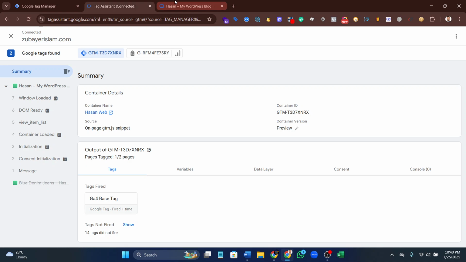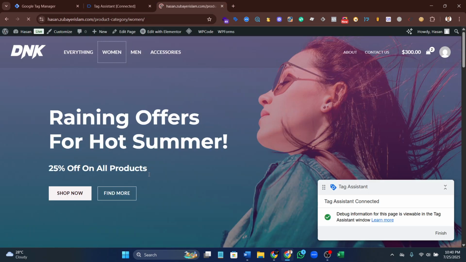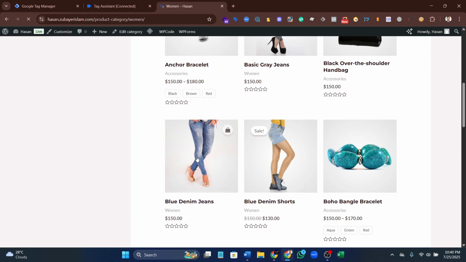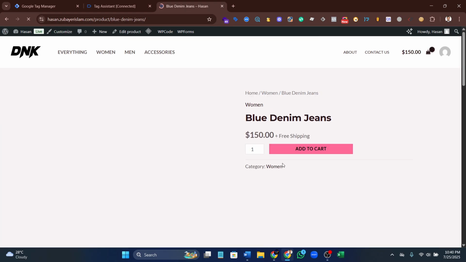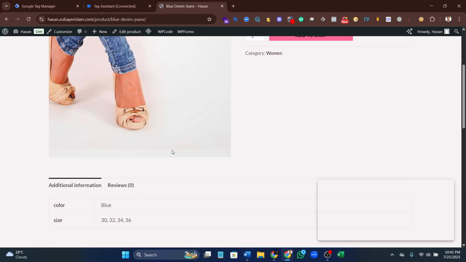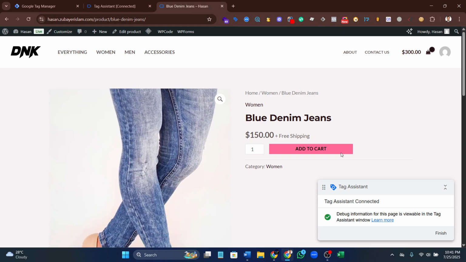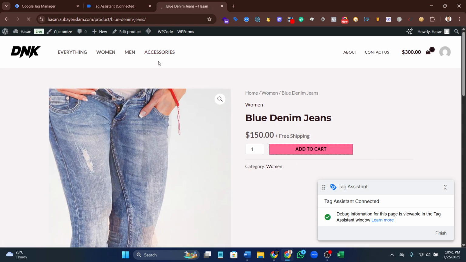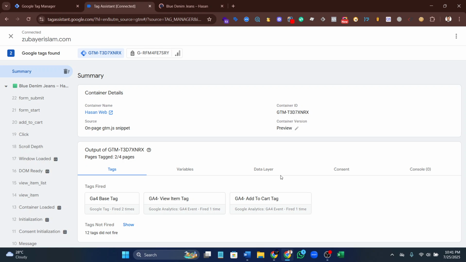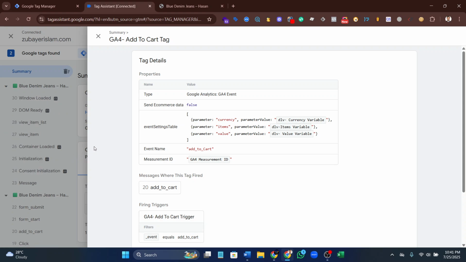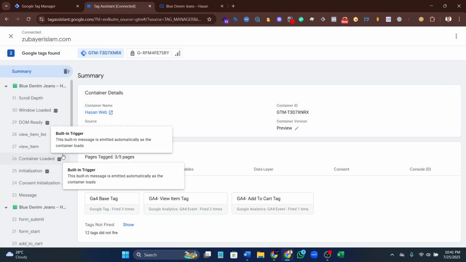Yeah, it's connected. View item. Yeah, view item fired. Add to cart. Yeah, add to cart also fired.